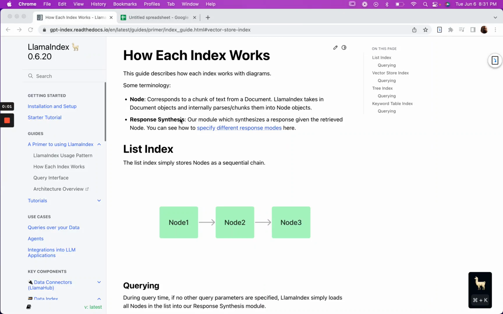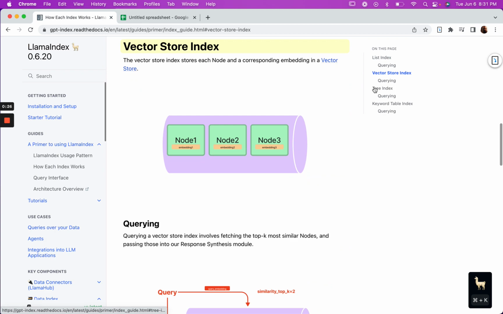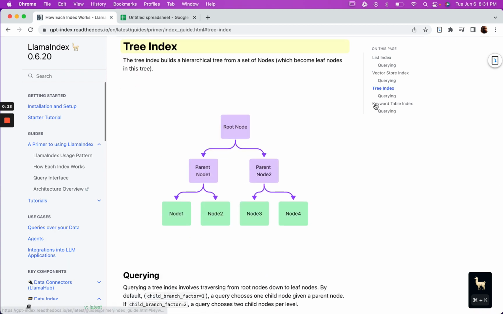In this video, we're going to talk a little bit about the different LlamaIndex index types, what they are, when you would use them, and what use cases would you use one particular index type over another. These were questions that I had as I was working through this, so I thought I would make a video to share my findings. So there are 4 index types here. There's a list index, a vector store, tree index, and a keyword table index.